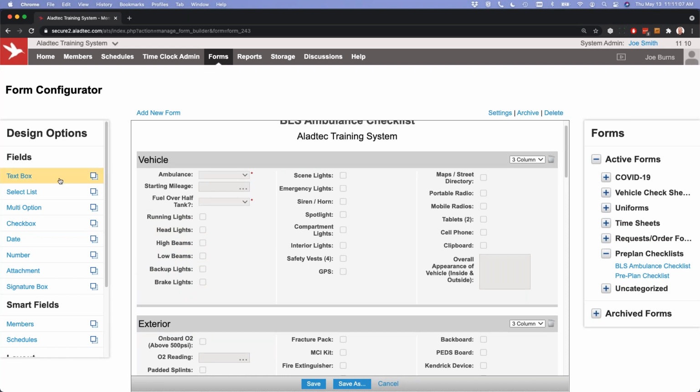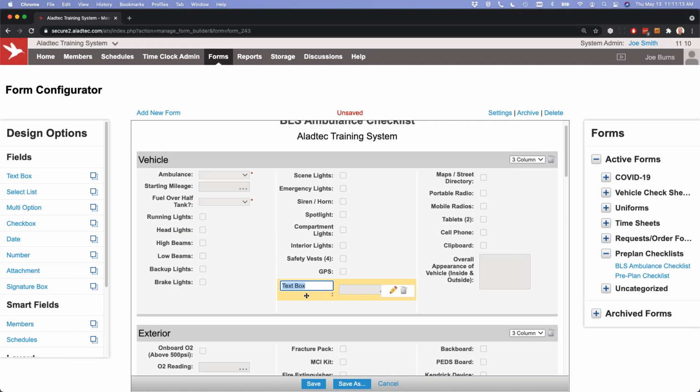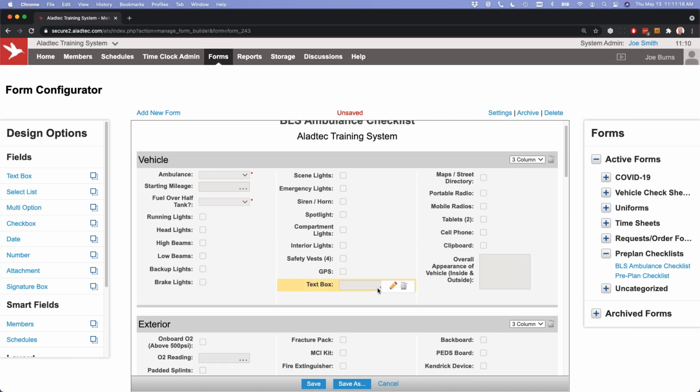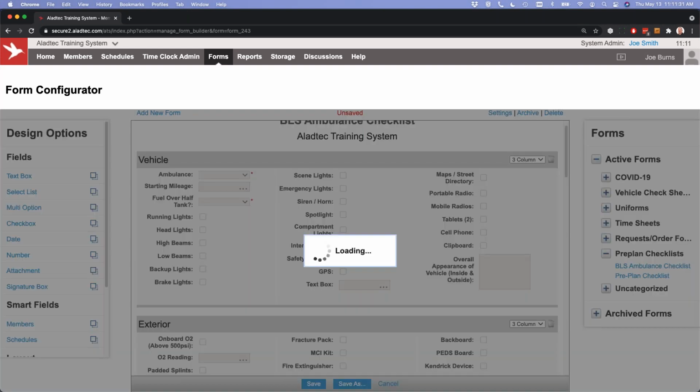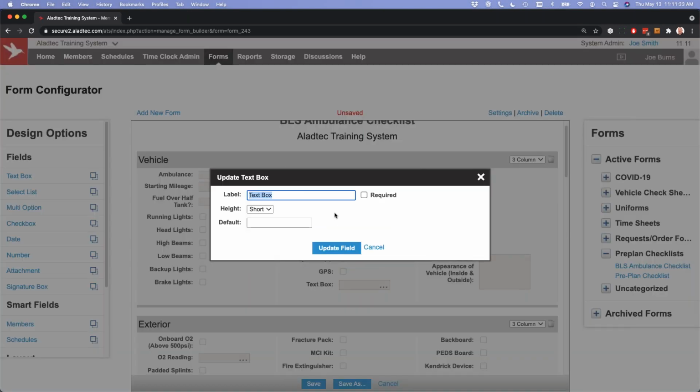And we have things like a text box, which is strictly just a straight text box that you could just grab and drag over and call it whatever you will. And then there's one with three little lines, which allows it to be expanded to make it easier to type longer sentences and such for more data in there. As you bring over any of these elements, you're able to click on that particular field and make some more fine-tuned options available to you within those fields. Every field has its own set of options.